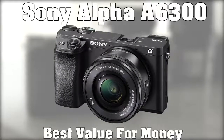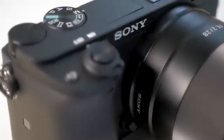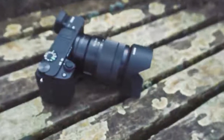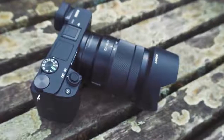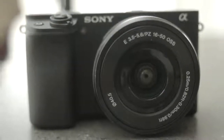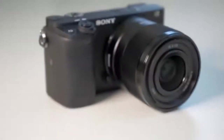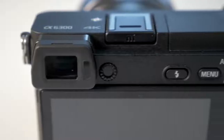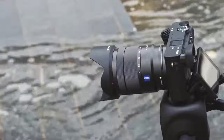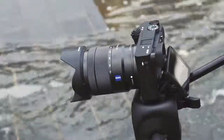Next up, we have the Sony Alpha A6300, our choice for the best value for your money. Its layout and style are similar to the A6000, but the A6300 is a few millimeters thicker, a little heavier, and made of stronger stuff in certain areas. The frame is magnesium, both back and front, making the camera feel tough and solid. While somewhat tougher than its predecessors, the Sony Alpha A6300 is designed for ease of use rather than supreme manual control. At $1,000, the control layout is more accessible than expected. Its 2.4 million dot resolution EVF is big, bright, and can display image previews between burst shots.